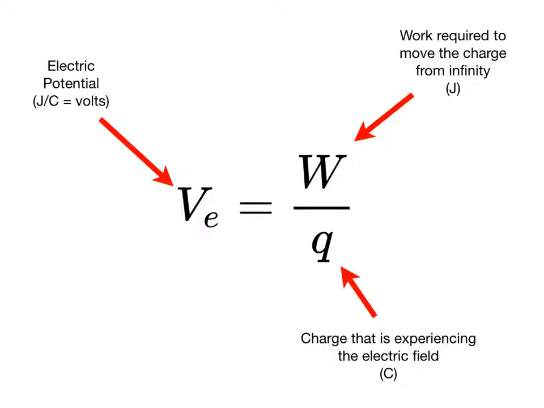You already know something about electrical potential. You might recall that electrical potential difference is often referred to as voltage. The electrical potential at a location in space is the work required to move a small positive test charge from infinity to the location of interest divided by the charge. In other words, the electrical potential at some location in space is the work per unit charge needed to move that charge from infinity to our location of interest.